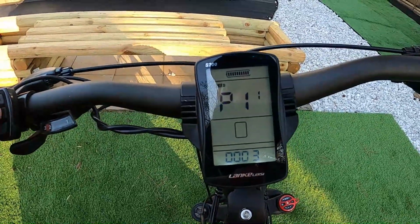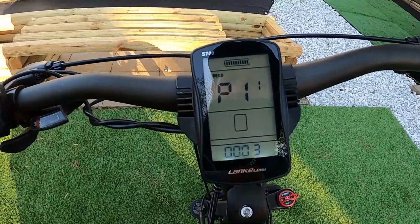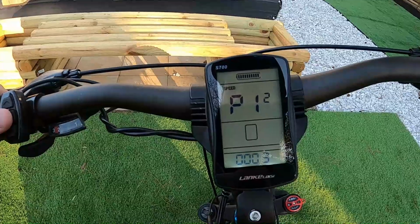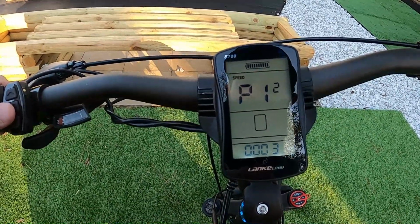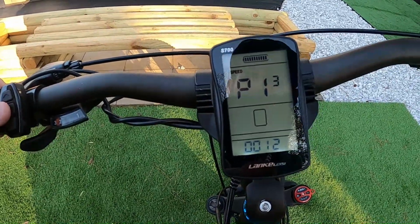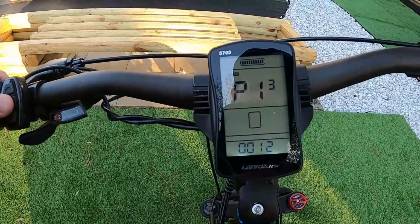P11 is pedal assist sensitivity. It said in the manual don't adjust it. It's for the engineers only. P12, pedal assist strength. Again, it said not to monkey with this. I don't know what you would change it to. P13 is the magnet sensor for pedal assist. I'm just going to leave it where it was set.